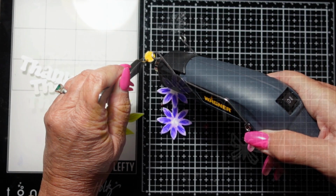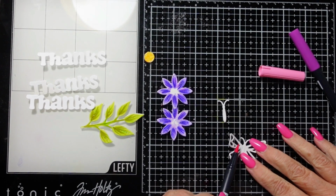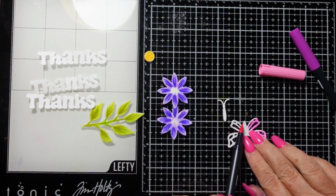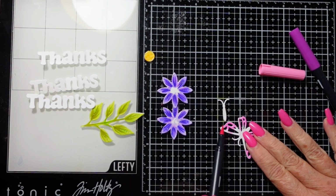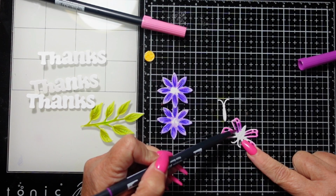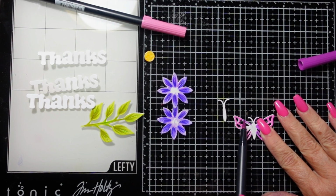The jury's still out on how I like using just one heat tool. I'm trying to get used to holding it. It's a little stubbier, so I'm trying to get used to holding it in my hand, but I do like that it has two different settings that allows me to use it for two different purposes.